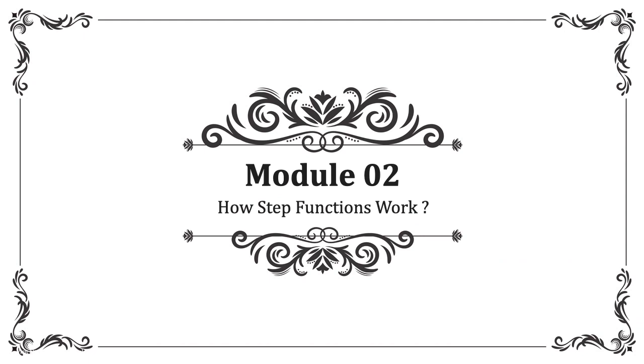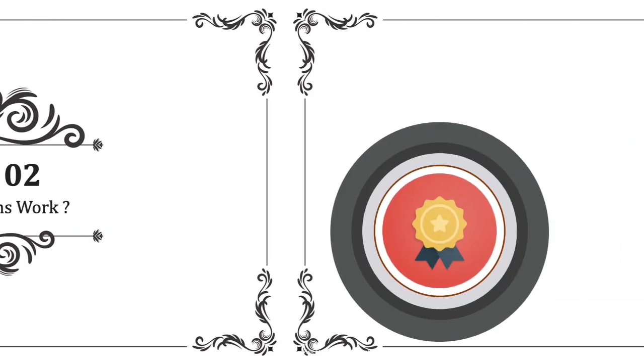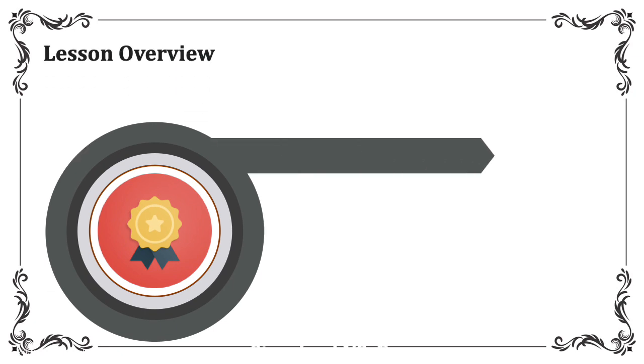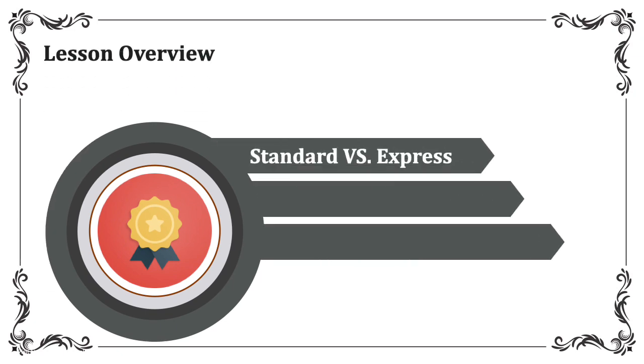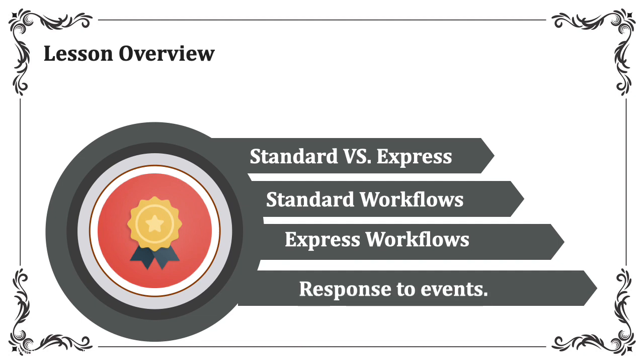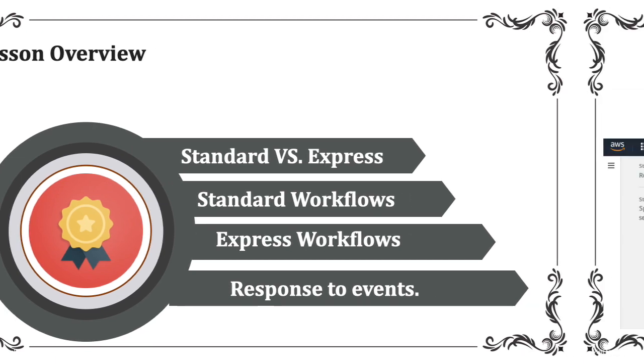In the previous 10 lessons, we have learned the basics of Step Functions. Now it is time to learn how Step Functions actually works. In lesson 11, we discussed when to use Step Functions, standard and express workflows. In lesson 1, we already explained the specifications of each type of workflow. Here, we only touch on when to use them and how to respond to events.